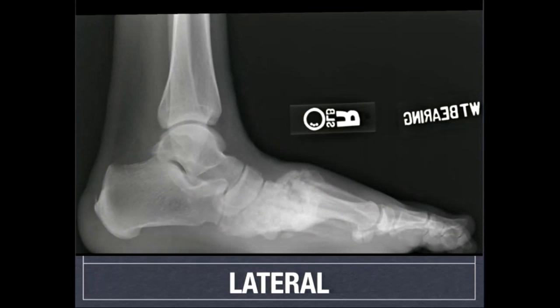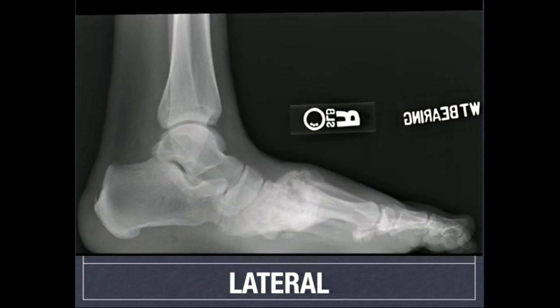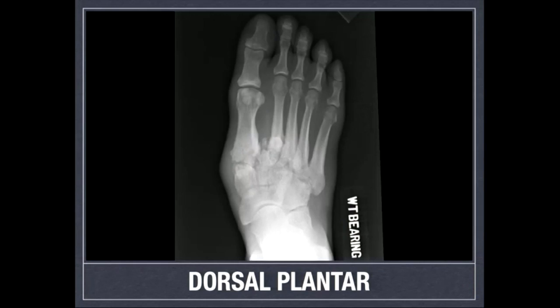So we look at these X-rays, and you can see here from this foot all the way to this X-ray, the bone structure, the architecture, everything is just incredibly busted out, and you start to get a very, very deformed foot, which is difficult to displace. You have to understand it may have been like this for a number of years, and trying to put that back, after all that inflammation and all those scars and adhesions and the synovial capsules the way they are, it's not just going to pop right back into place always, and often it's going to be a struggle and it's going to be a big fight, and that's where some surgical techniques will come in and play an advantage.